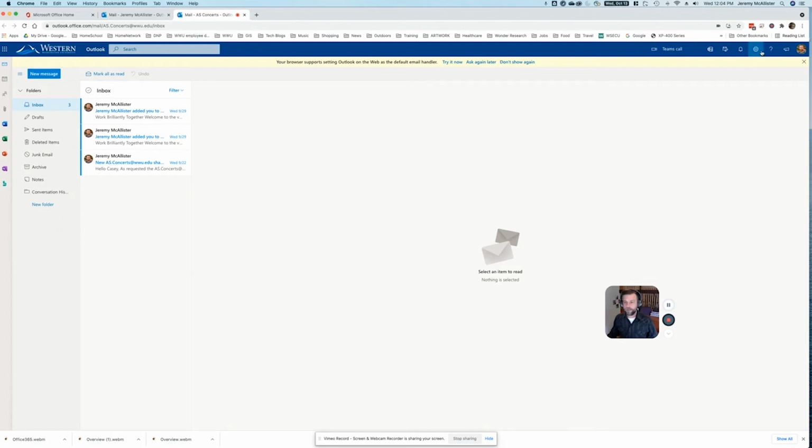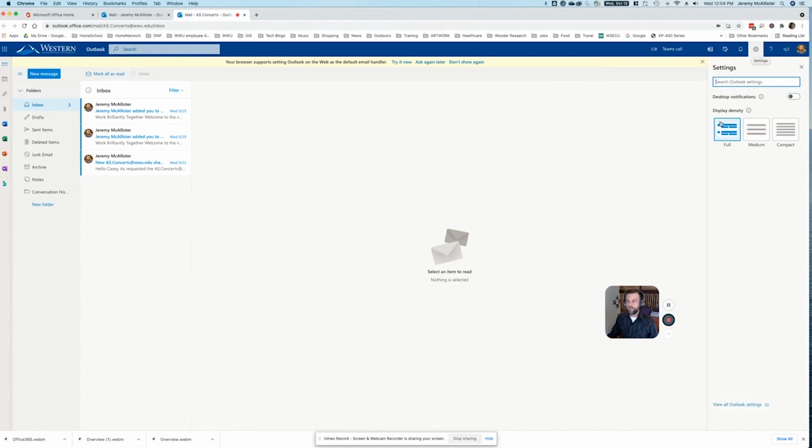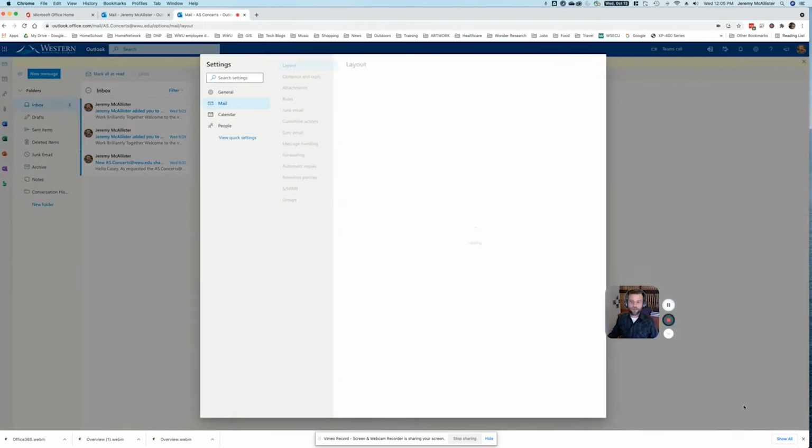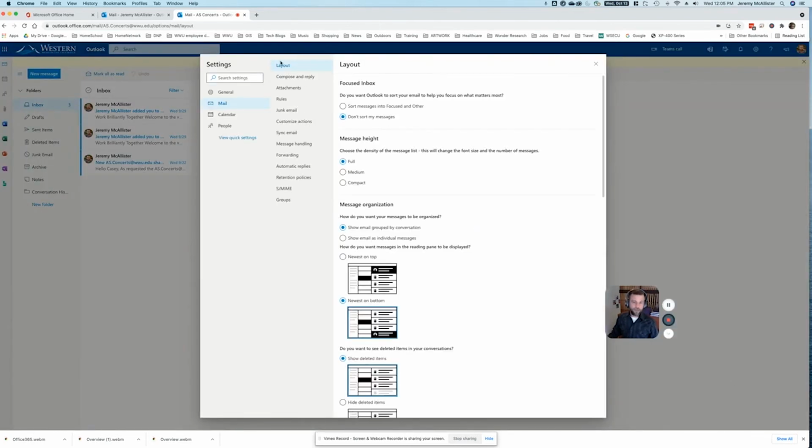We'll go over some other brief functions of Outlook as well that could be useful to you. In the upper right-hand corner, again, we'll go over to the gear icon this time, for settings. We'll open this up. Not a whole lot's in here. You've got some display functions and you can change your color, put in backgrounds, do some fun stuff like that. The important stuff's down here at the bottom. View all Outlook settings. Let's click that and open this up. Here you have some mailbox management tools that you can utilize. Commonly, people will like to address the way that Outlook is laid out. You can choose different features. You can choose how mail behaves.